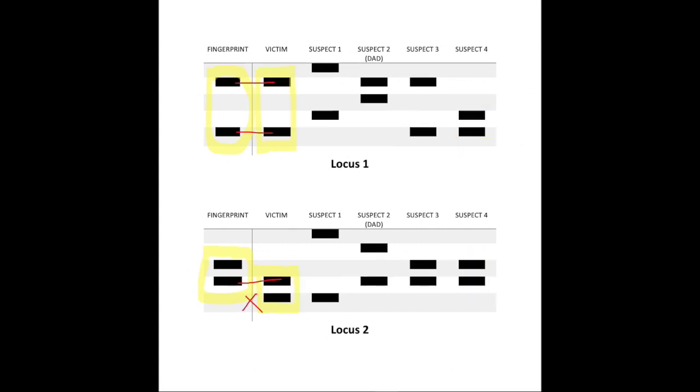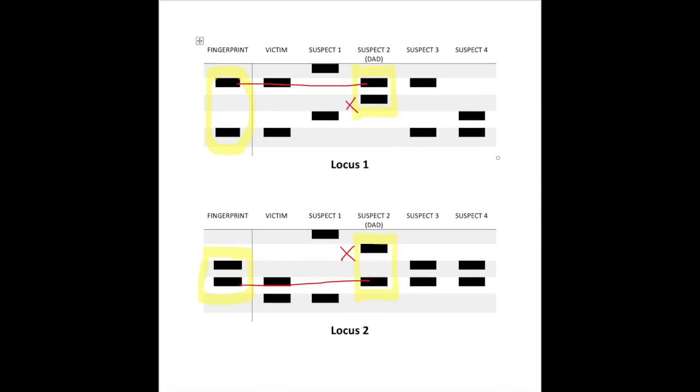Using this logic, we can also tell that the DNA found at the crime scene was not the victim's, because while the victim's DNA matches exactly at locus 1, it does not match the band pattern of the crime scene DNA at locus 2. Suspect 2, John Smith Sr., matches one band at each locus, but does not match both exactly, so we can eliminate his DNA as what was found at the crime scene.